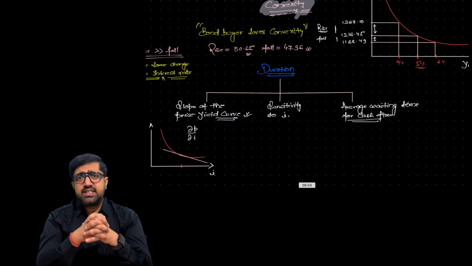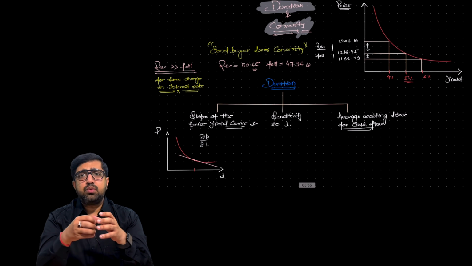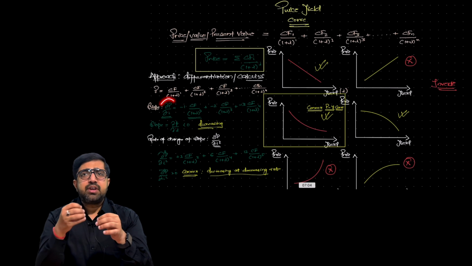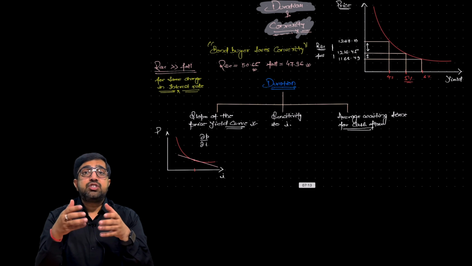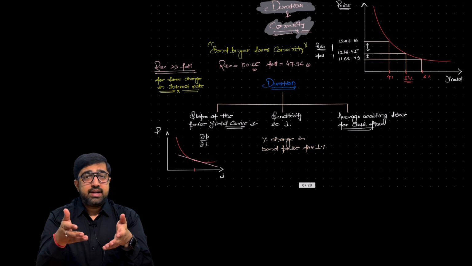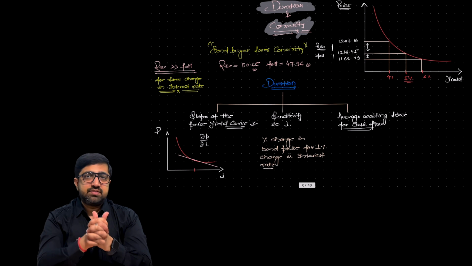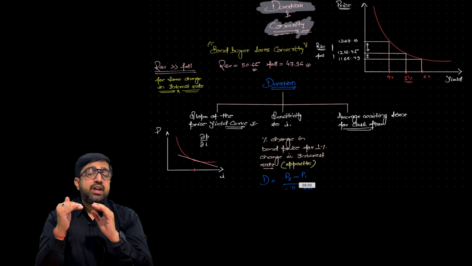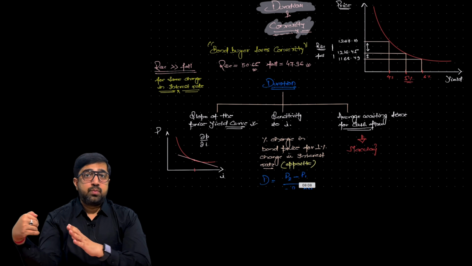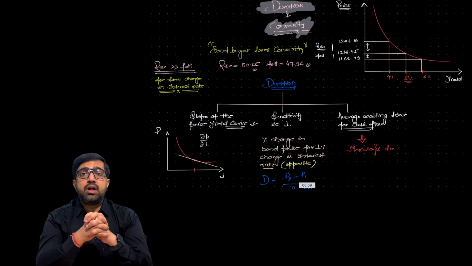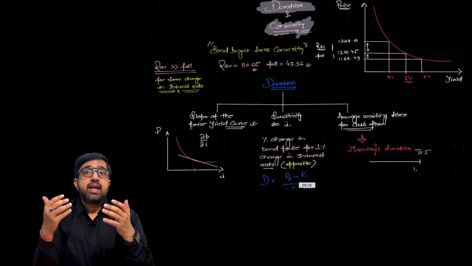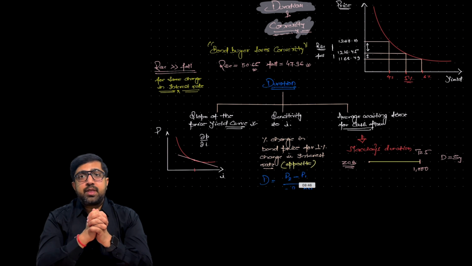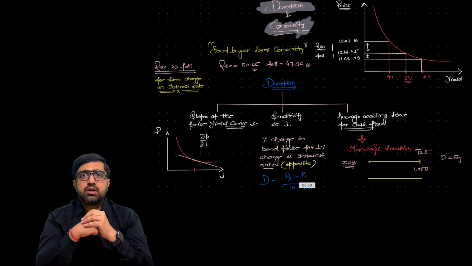It is also the sensitivity because it was telling you that if interest rate changes by a very small amount, then the price will change by the slope. So duration is also the sensitivity. And the last interpretation is that it is the average waiting time for the cash inflow. So if you have a zero coupon bond with some maturity X, then the duration would be X. However, this is a very difficult concept to be discussed in a session like this.